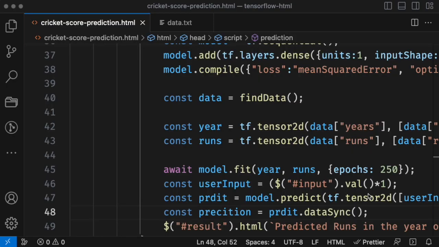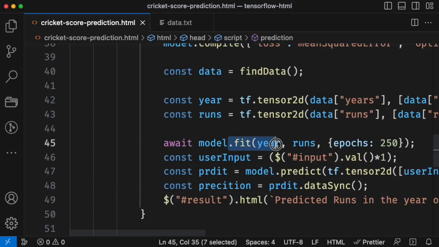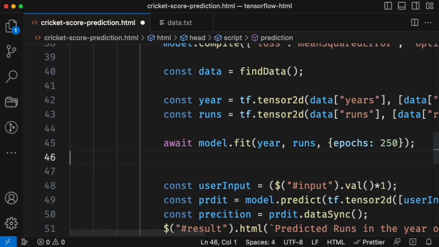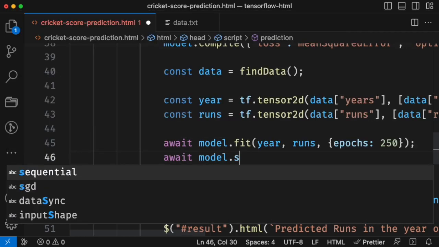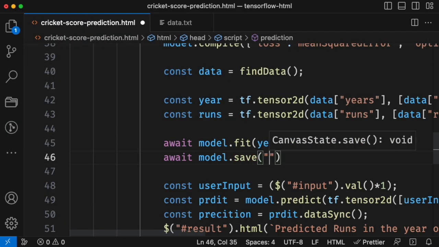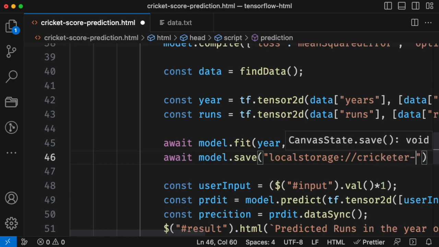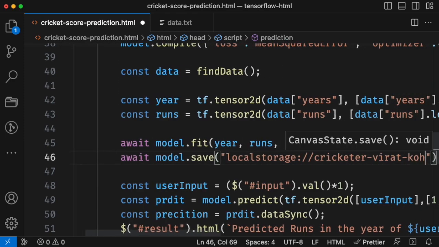Okay, and we can save this trained model into local storage and reuse it forever rather than retraining. In order to do that, there are two lines of code you need to write. Let's do await model.save, and I'm going to save this under local storage, cricketer Virat Kohli.